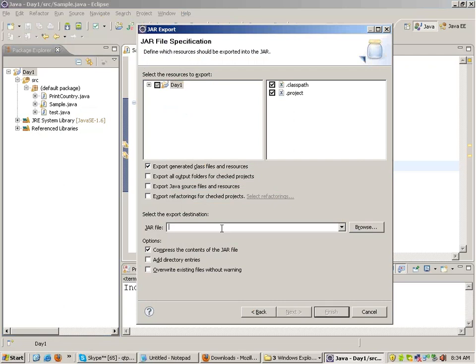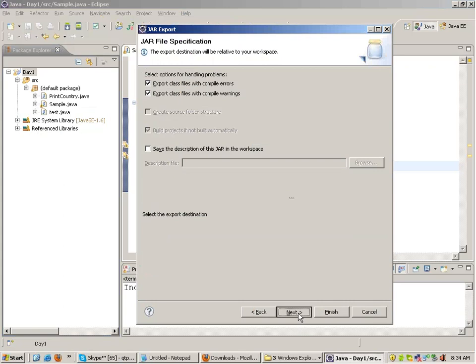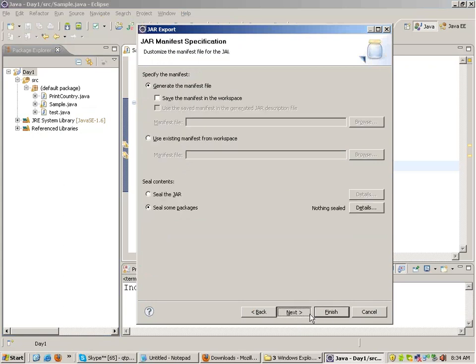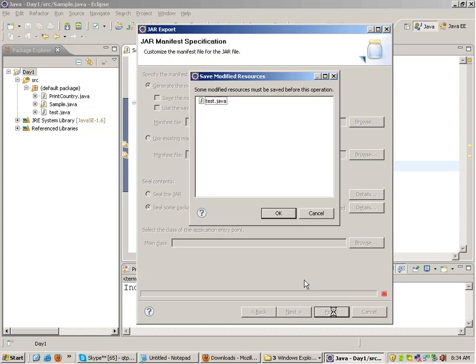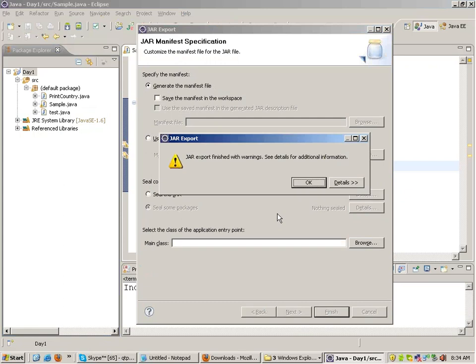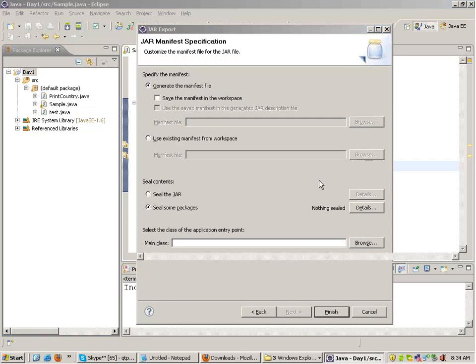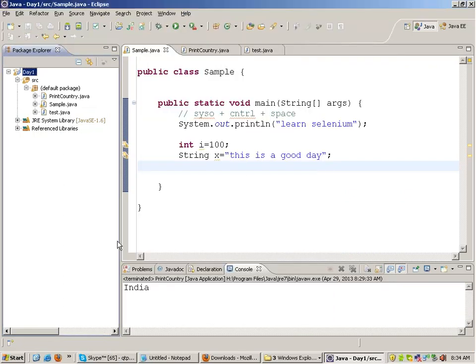I will name the jar file day1.jar, then next and next and finish. It will be exported to the location. I gave a default location, but you can simply export it like this. So this is about jar files.